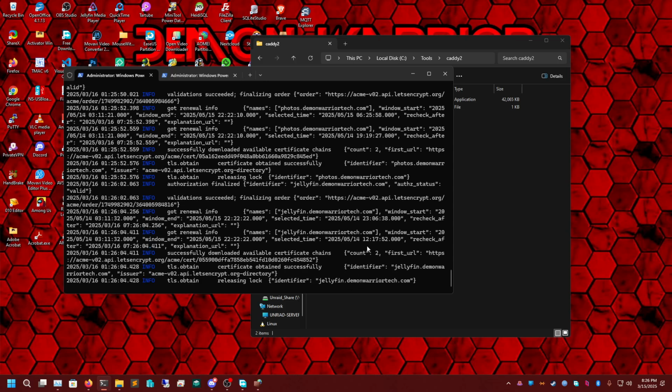Now it's obtained my Jellyfin key. I got the cert, so that's good. Keep running. It's releasing the lock, which is good.